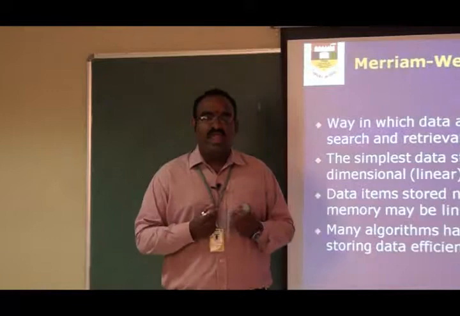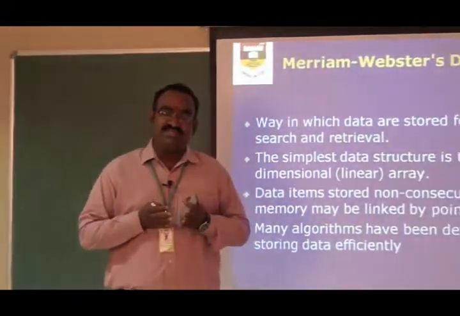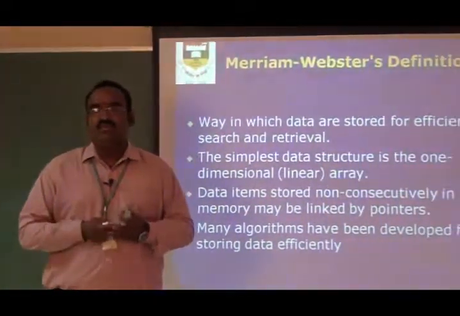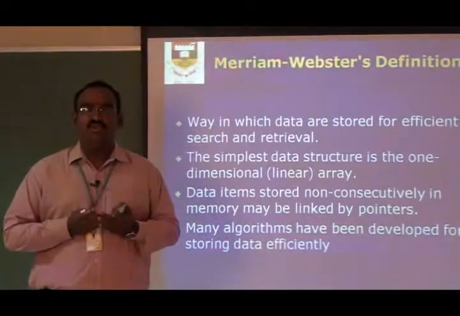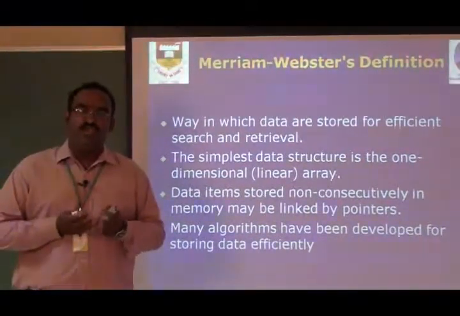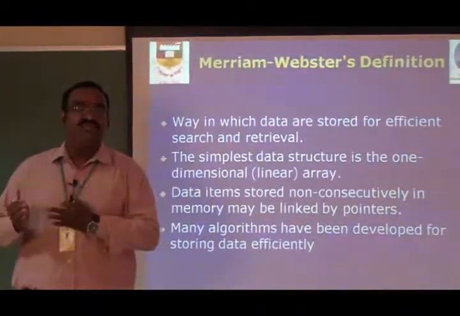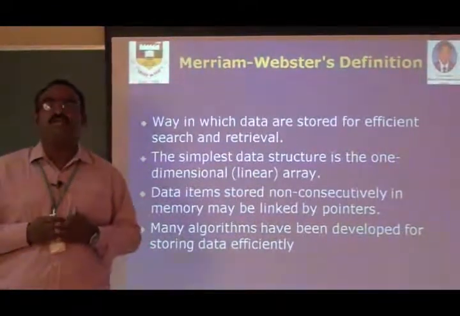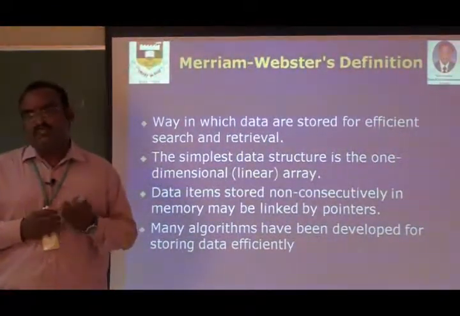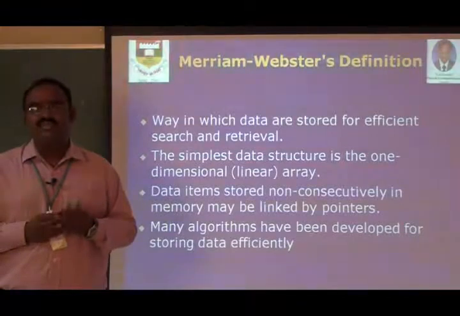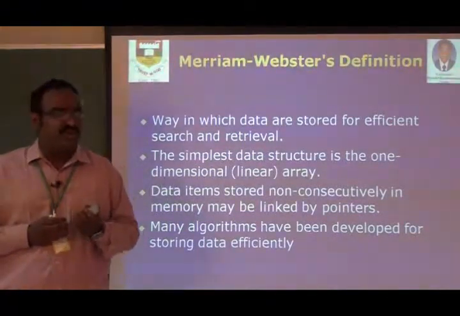One is that we can store data as contiguous, sequential locations. You have memory starting with 0. Each and every data is stored in 0, 1, 2, 3, 4, 5, 6. There is no omission of any memory location. That is called the linear storage of data, or sequential storage of data, or contiguous storage of data.